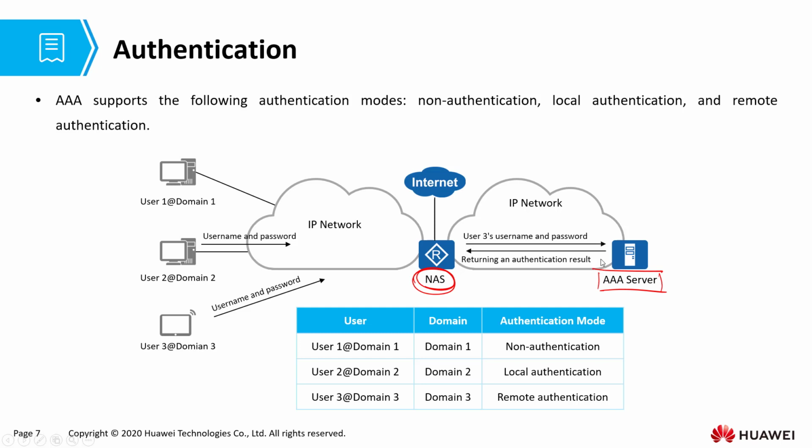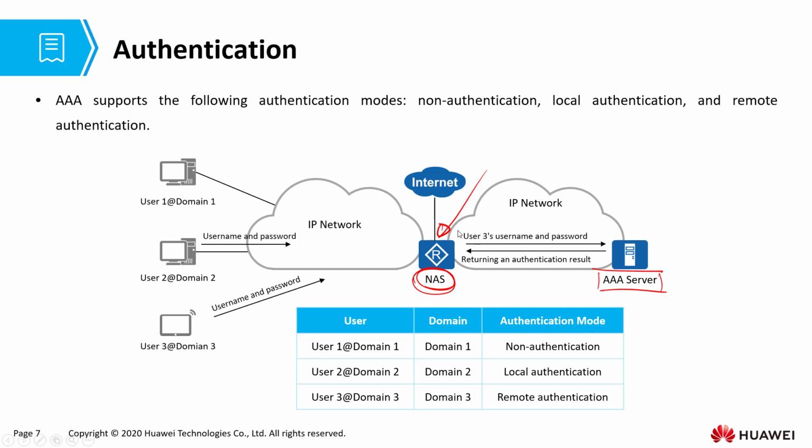The disadvantage is that the amount of stored information is limited by the device hardware. In this case, this is a router. You don't expect this router to be able to store information of thousands of users who access the network. It won't be able to do that because it only has a certain amount of RAM, enough to enable it to perform its functions as a router. So it can only perform the function of a network access server, of a AAA server, to a limited extent.